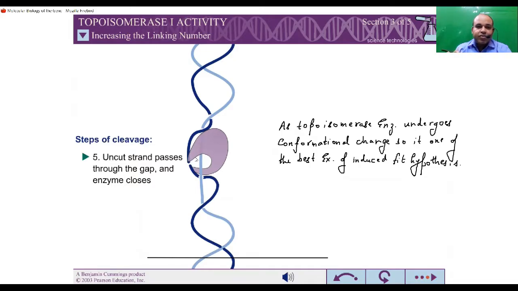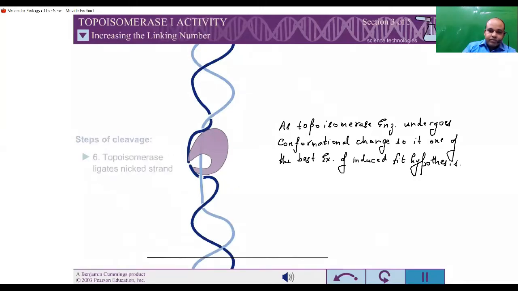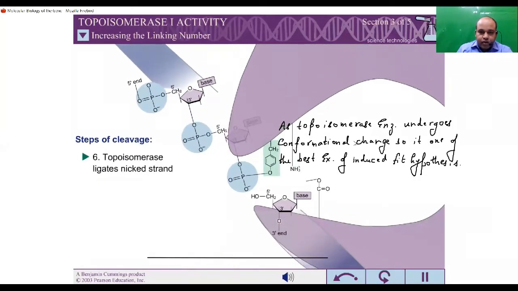जो भी अभी तक रिएक्शन हुआ ही है उसका उल्टा कर देंगे, उसको इनवर्स डायरेक्शन में चला देंगे और गैप को पूरी तरीके से सील कर देंगे. So let us look at it. The topoisomerase then ligates the nicked strand by... See, this is what is going to happen. The topoisomerase will now cause the next reaction to proceed. Topoisomerase अब क्या करेगा? अगली रिएक्शन को कराएगा.